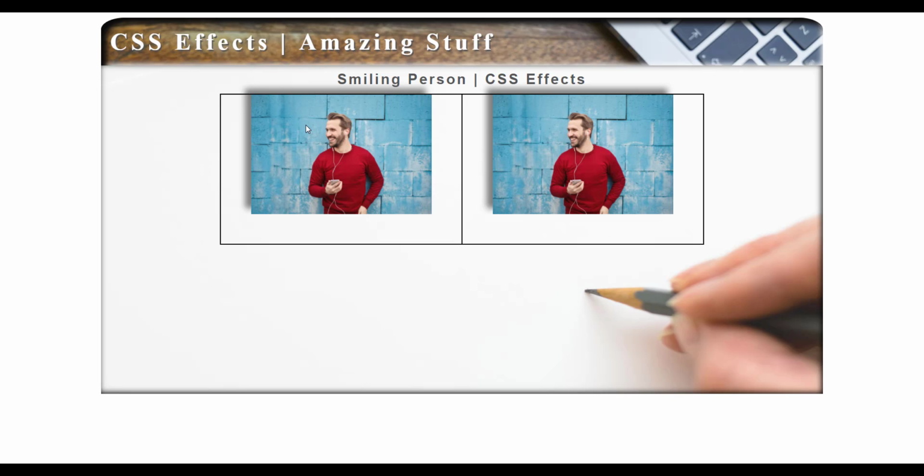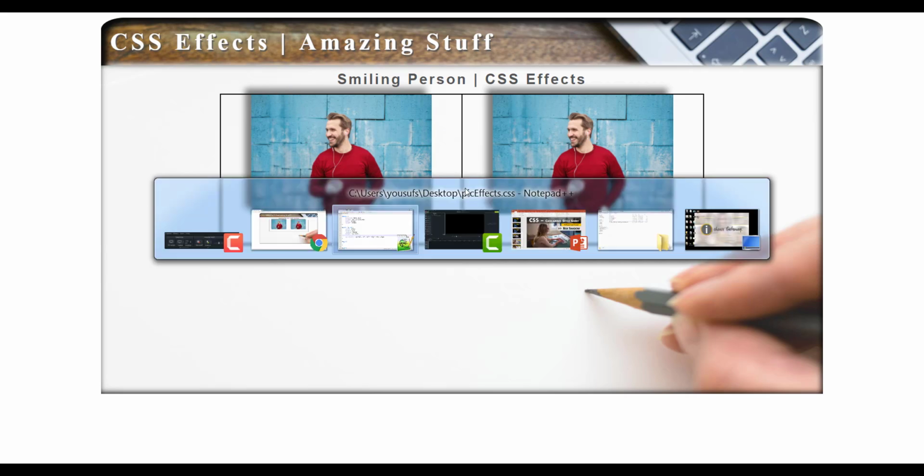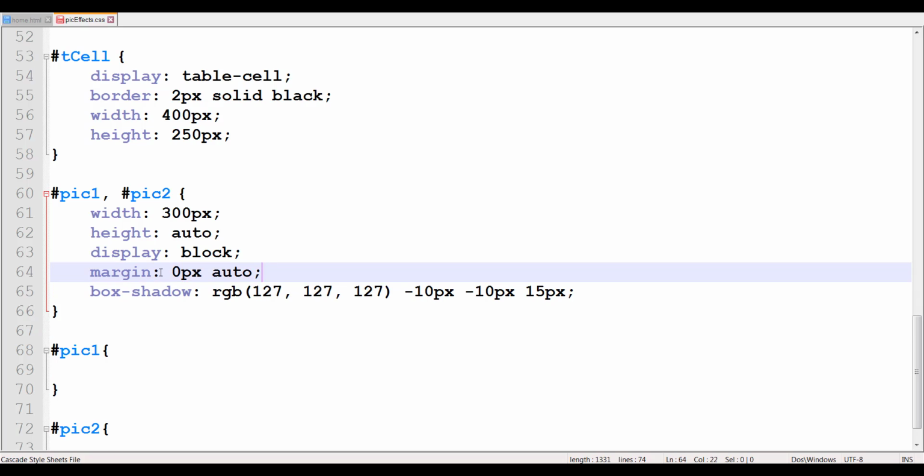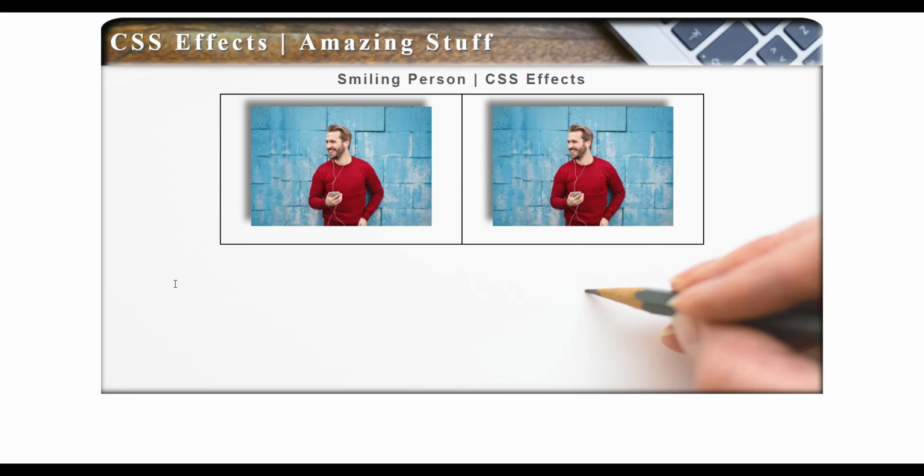I got rid of the padding, because what the padding was doing was giving area within the picture. That's why you were seeing that white region there. So instead of going the padding route, I'm going to go the margin route. I'll say I want 20 pixels of margin. Now you will not see the effect of extra white space that you were seeing before. That's why with images you have to play around with these properties until you see the actual look and feel. So that gives me the box shadow on the image.